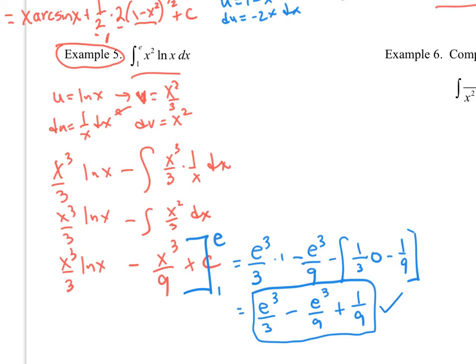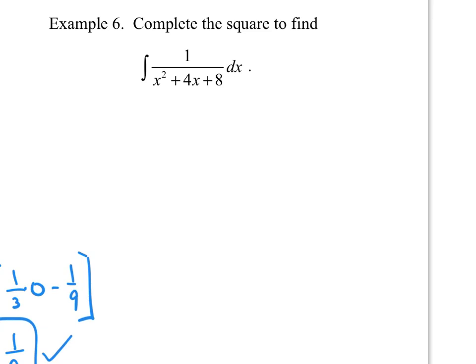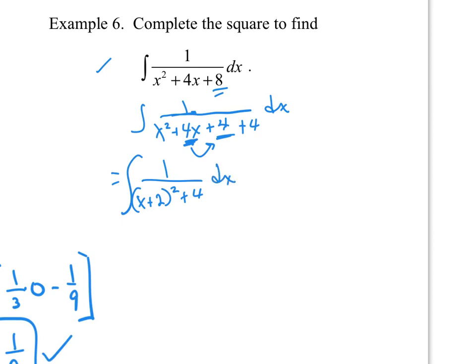Example 6. This is a different technique, completing the square. There's nothing nice about this one as far as doing a u substitution, doing arctan, or whatever. We can maybe fit it into the arctan mold. If I do complete the square, this is going to be x squared plus 4x. To complete the square here, I need a plus 4. What is still left over from my 8? If I've used up 4, I'm going to have another 4. We completed the square on this. Take half of this value and square it to get that one there.